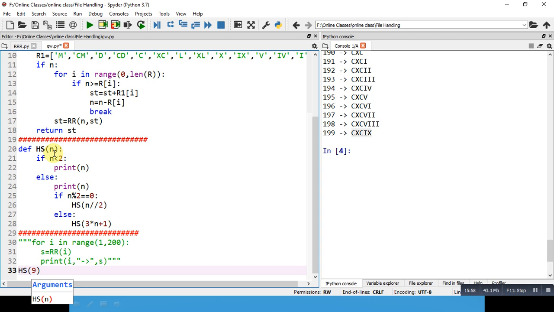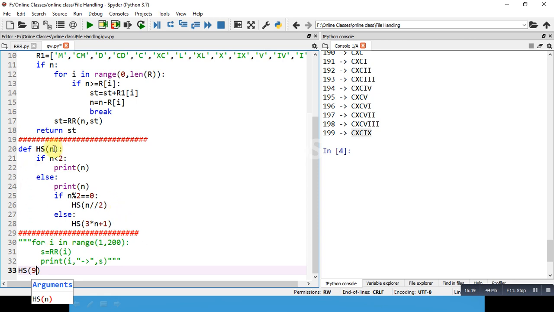When it becomes 28, then it again tests the condition whether n is less than 2 or not. It is not, so it comes to the else part and it is printing 28 on screen. And now n modulus 2, it is 28 modulus 2 is an even number, and therefore 28 divided by 2, so you are getting 14. So 14 you are getting, so again it moves for the next iteration.